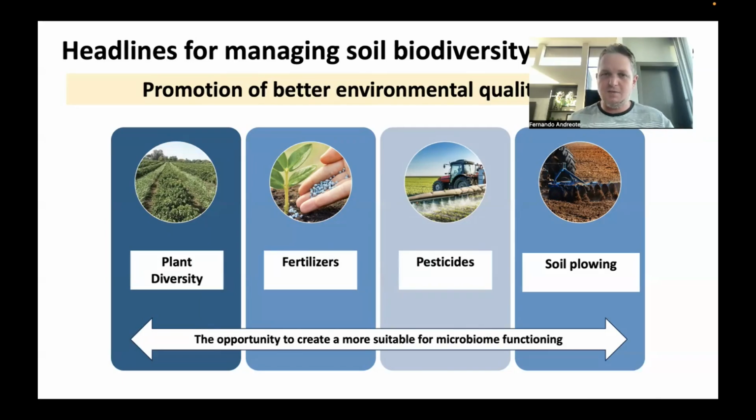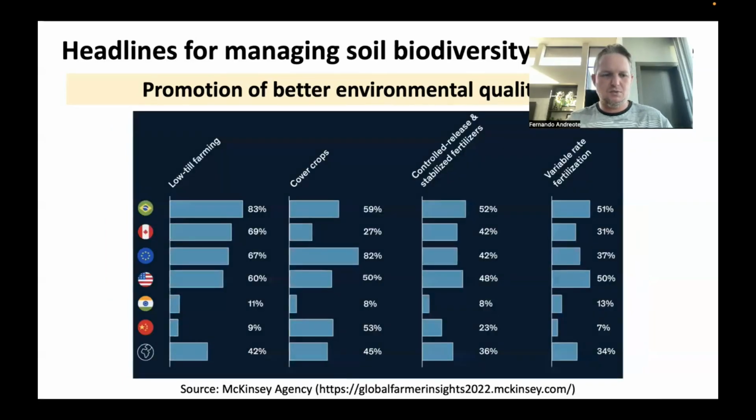Well, using the same study that we saw back there, there's a screen that I really liked, a survey that I brought for us to look at together, which talks about conservation practices, which is somehow connected with this, with thinking of the soil as an environment. So we see that underneath there is low tillage, cover crops, controlled fertilization, and variable rates. And here again we see that the world average is now higher, because this technology in agriculture used to be more widespread as a whole than the biological part, but we still have Brazil in a strategic position, in some cases very close to the United States and Europe, but this means that this part can be done.